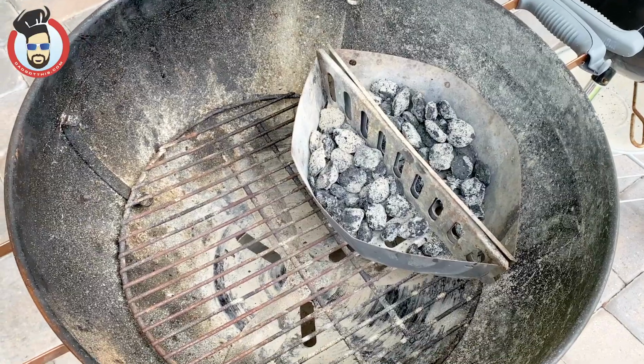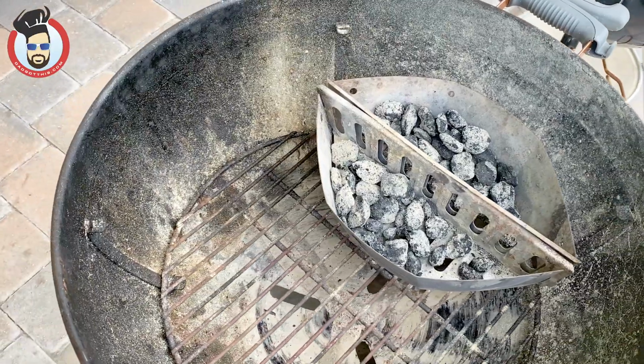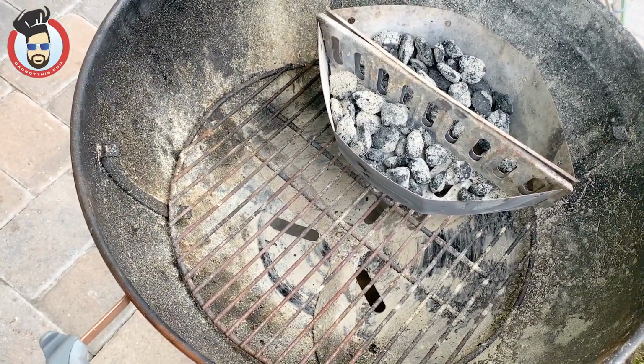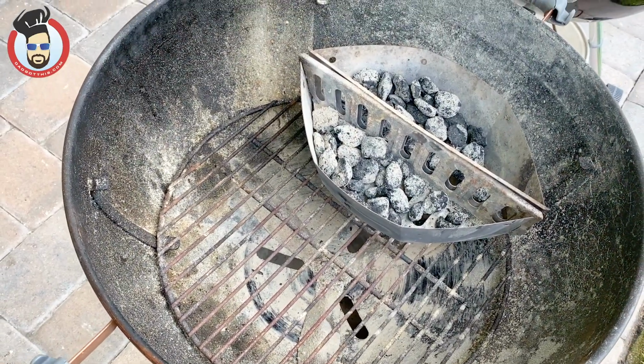Dad's still got some ash and stuff in there from his last cook. I got to clean that out, so I'll be right back. All right, we cleared out the old ash. Shook off some of the ash from those old briquettes, which should still be good. We're going to put the new ones right on top of them. And this should be ready in 20, 30 minutes for that thing to heat up. They start going pretty quick.